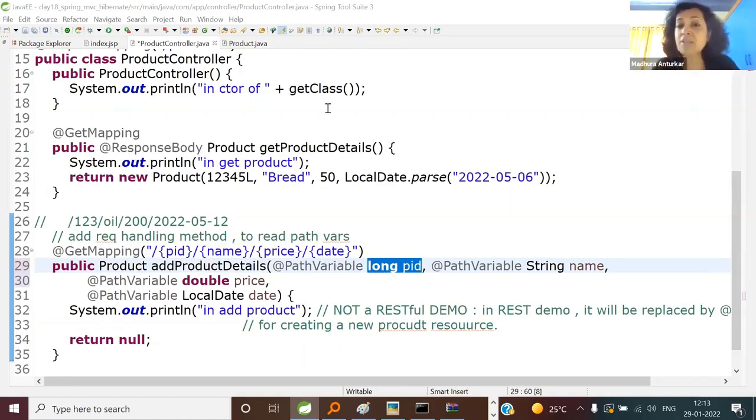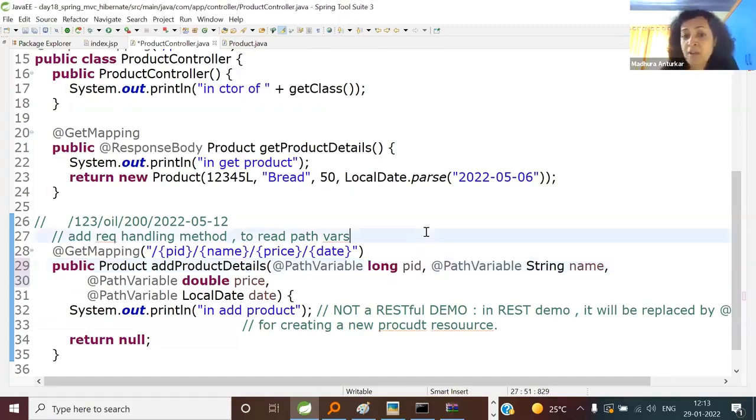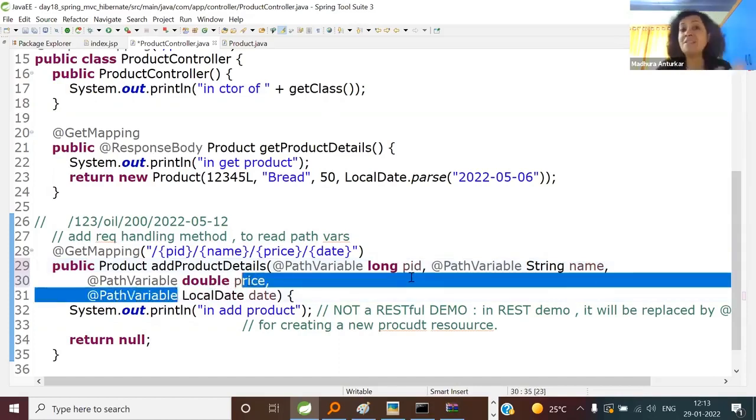Yes, absolutely. So the next thing, who will do the necessary conversion? Spring container. Our web container was also doing string to primitive types. Here I want you to understand whether it is capable of doing string to date also. So in a minute, you will see some problems and we'll fix it.